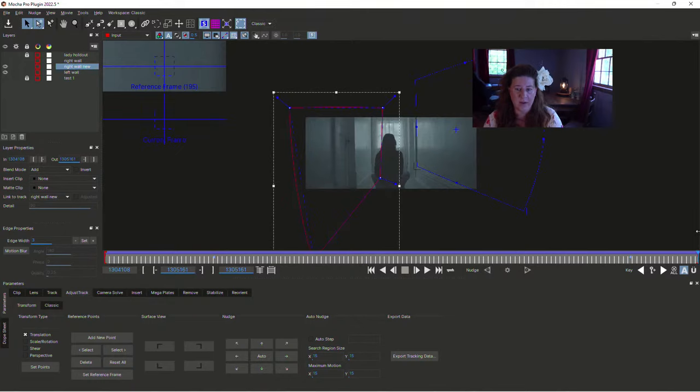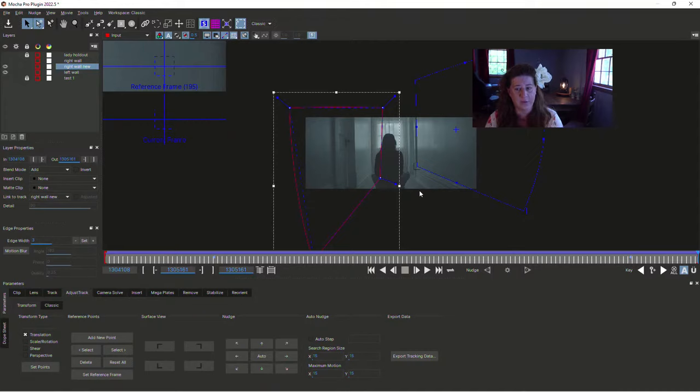All right, so I see a question here, which is, so when I tracked the ground level, why did it move? The reason the ground level moved is because there was a shadow cast on the floor. If you try to track the ground on this shot, and there's a shadow, that shadow is going to move the texture.